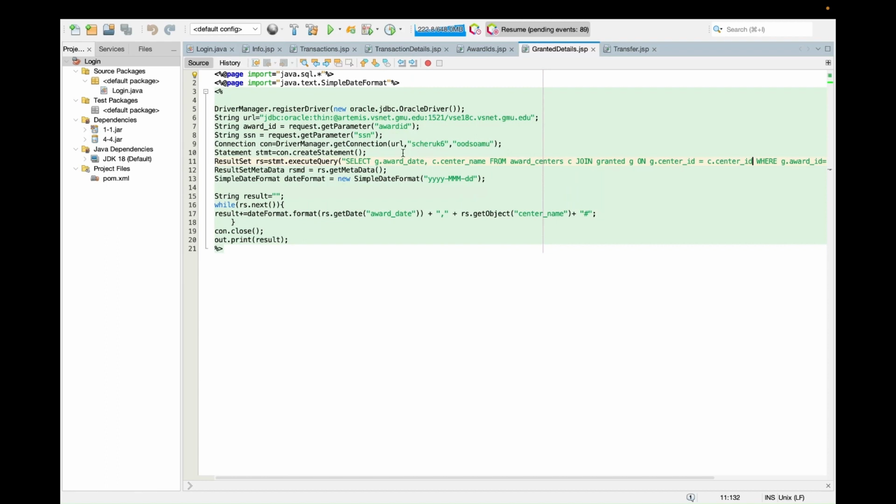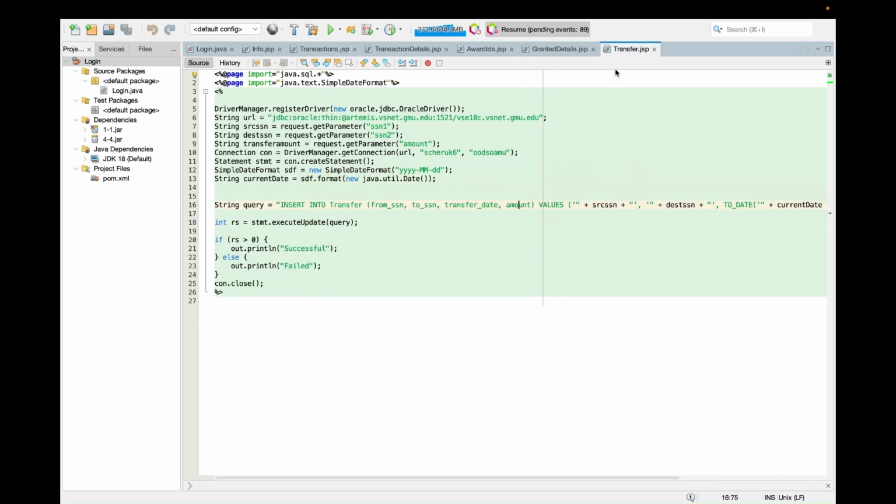We store the result of this query in the result set rs, and this rs is stored in the string result, and if this result exists, it will be displayed as the award date and center name. Here we use the date format to change the date as in the previous JSP files.